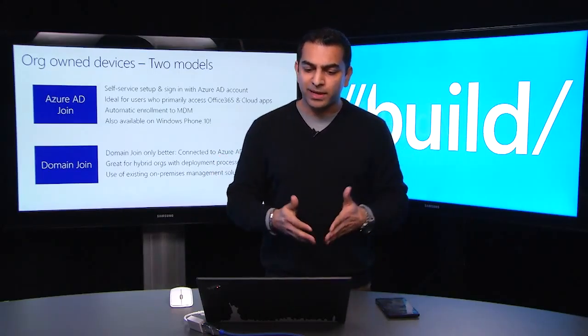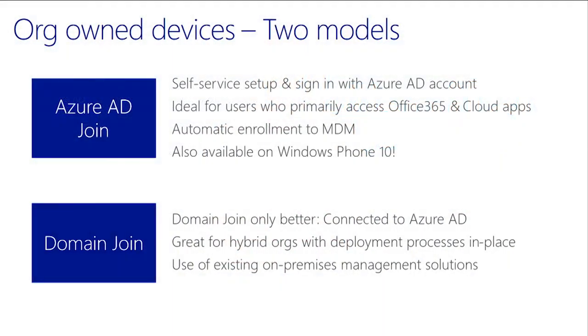I'm not going to go into too many details, but at the end of this presentation, I do have some pointers that I highly recommend you check out. Those are presentations and blogs that we've done in the past that go into the details of what Azure AD Join is and how one deploys it, as well as how you get AAD connectivity working with domain join as well. Cool. So now we've looked at how org-owned devices can be deployed in an organization.